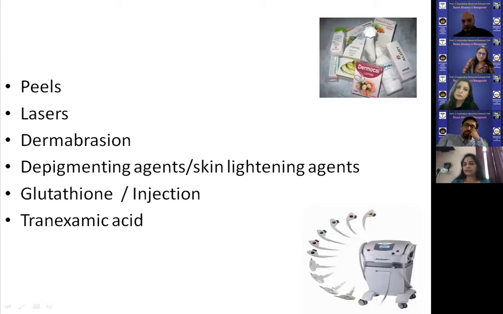But most of the time we don't push the patient into these procedures, because ultimately we will end up in trouble. So it's better always to have a combination of medical management, then maybe go with the peels or PRP or mesotherapy.